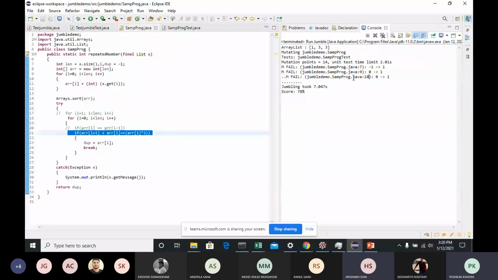Sir, for array having index i plus 1, if I am at the last element, say at the index length minus 1, then i plus 1 becomes length. If I add 1 to that, then it would be out of the index bound.